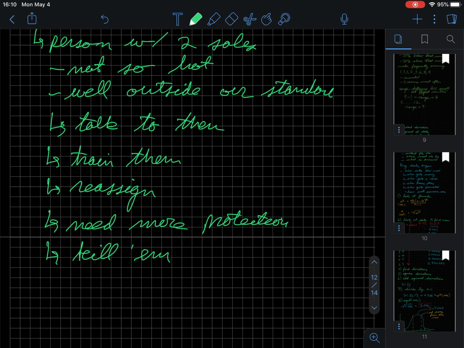Point being, just based off of that information, I was able to alter my approach based on how far outside of expectation someone is. They were well outside, and I can use that information to make a few decisions about what to do. So that's just an example of why this information is useful and how one might use it if one were a drug dealer. Of course, you can apply this to other contexts.